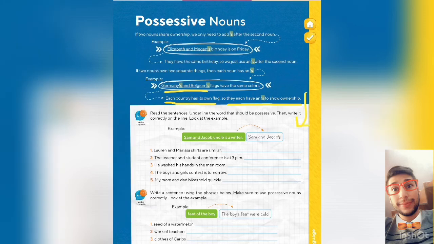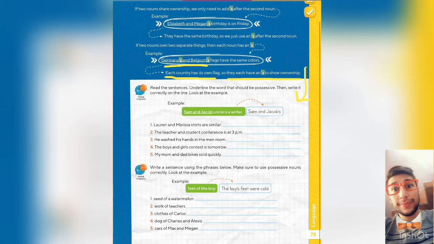Now, you guys work on this exercise right here. Once you finish, the same thing. You can send me a picture of your work all done, but if you have any doubts or questions, again, you can send me an email to my account and I can work with you guys.